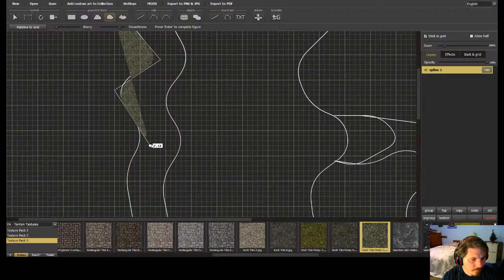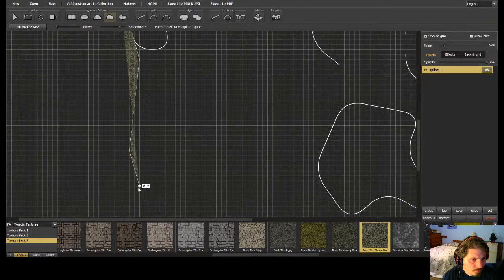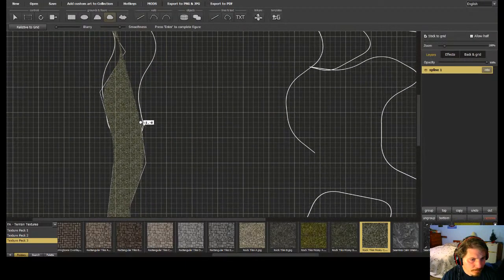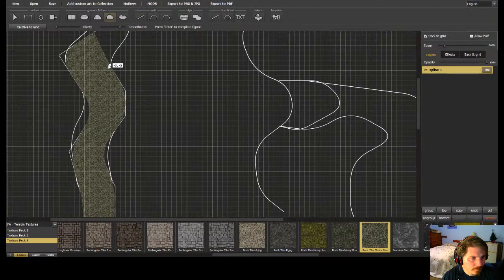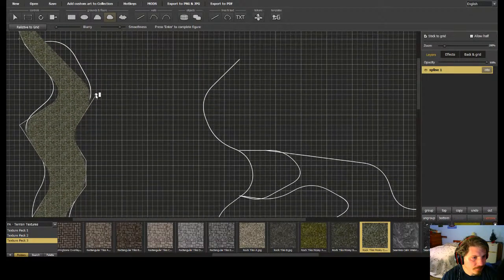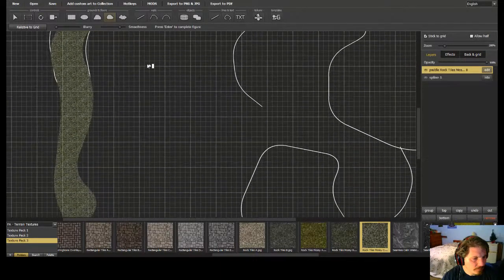We don't have to follow the template exactly, but enough to approximate what we were going for. Go here, here, here, here, and we can fix it later. All right, so that's the road layer.